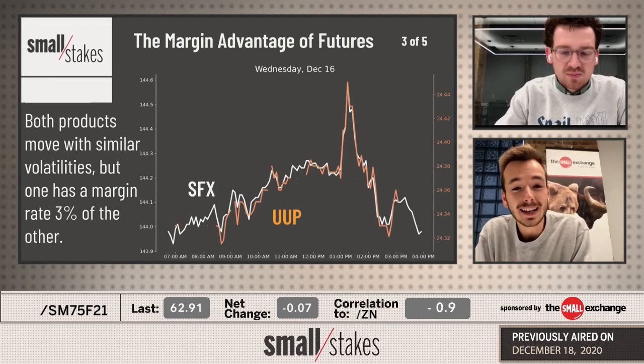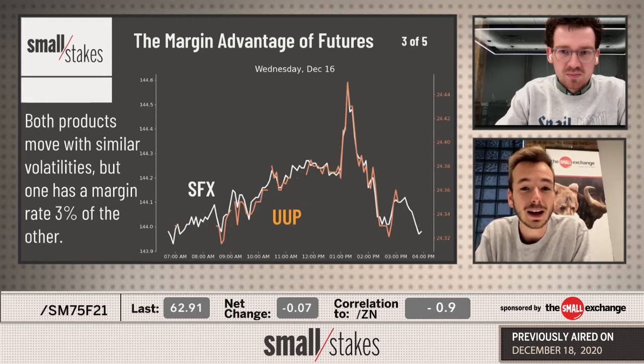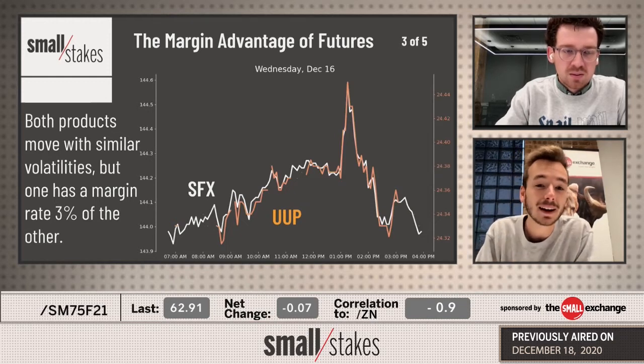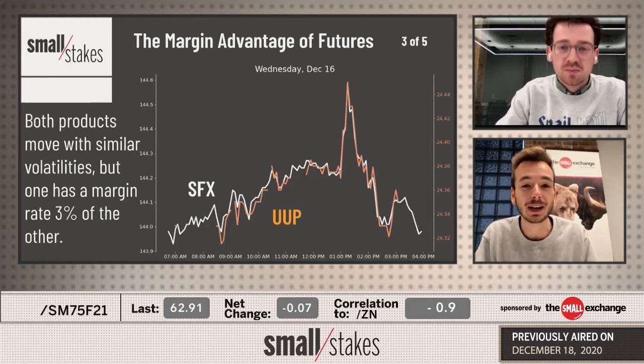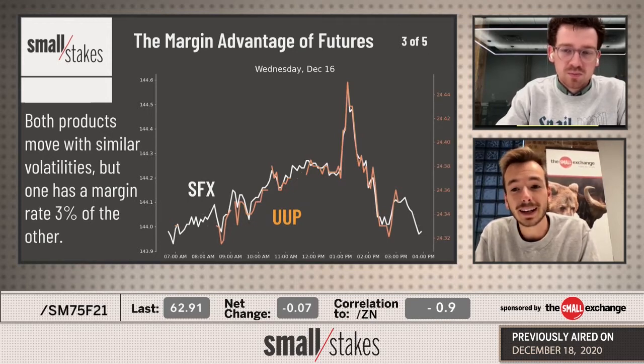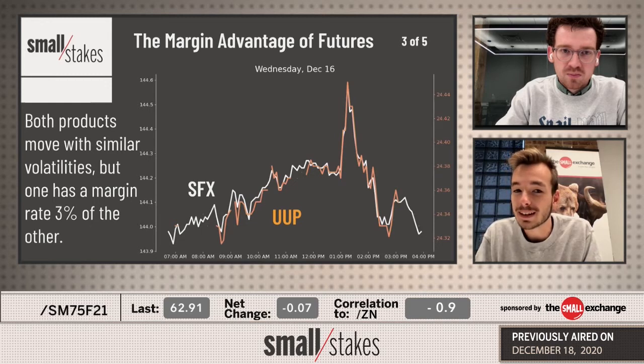And in this case, we're kind of making a case that SFX may be a more efficient use of funds if you wanted US dollar exposure to maybe hedge against stocks, or we've actually seen an interesting relationship between metals and dollar. If you wanted to capitalize on that, SFX and SPRE are less capital than GLD and UUP.